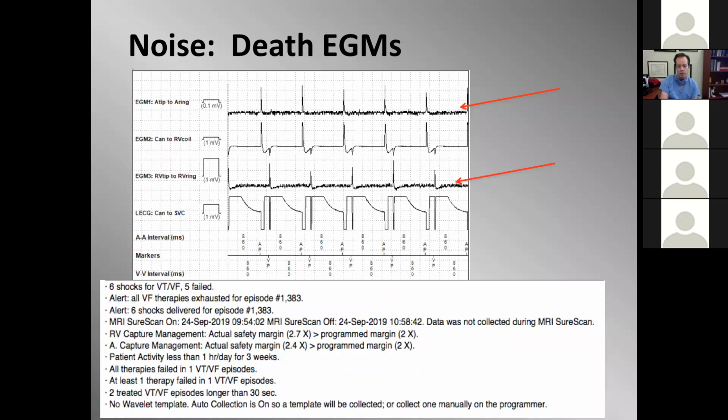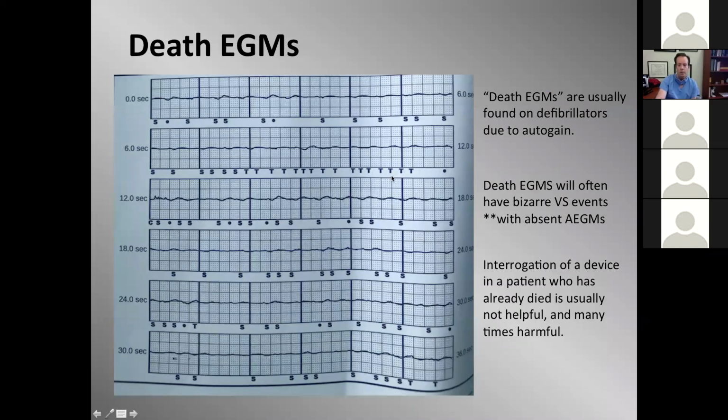This is important. You will get them, and the clinical context in which they died is key to figuring these out and to diagnosing this as a pseudo malfunction rather than a true malfunction of the device. They're usually found, most of our tracings have been from defibrillators due to auto gain, amping up very small amplitude signals.